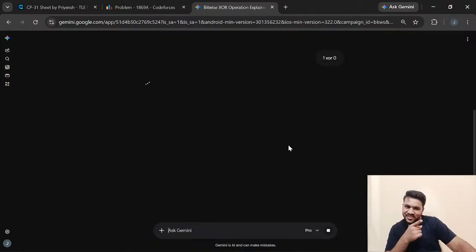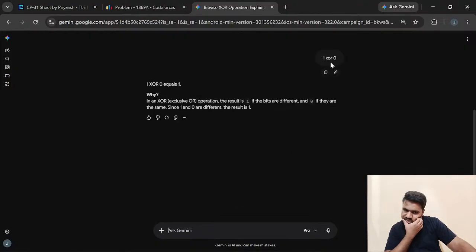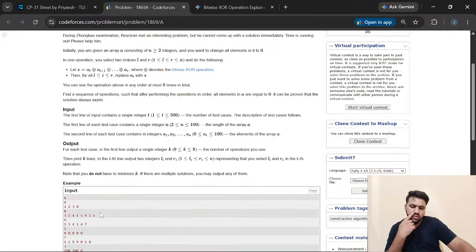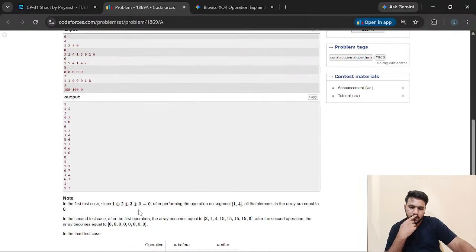I was having doubt in this because, like, one can be written as one only. In XOR the result is one if the bits are different, and zero if they are the same. One and zero are different, so the result is one. So the XOR between 1 and 0 equals 1, right? Then when you performed 1 and the fourth one, 1 and 0, how will you get 0?